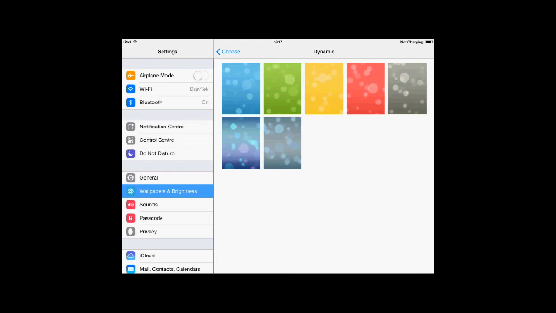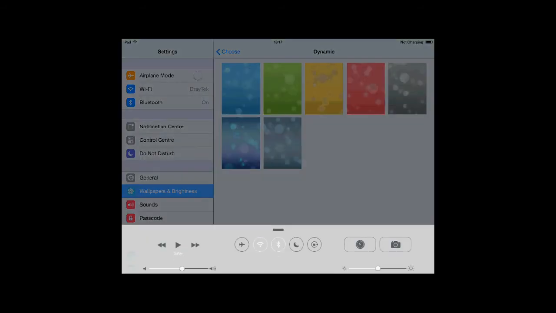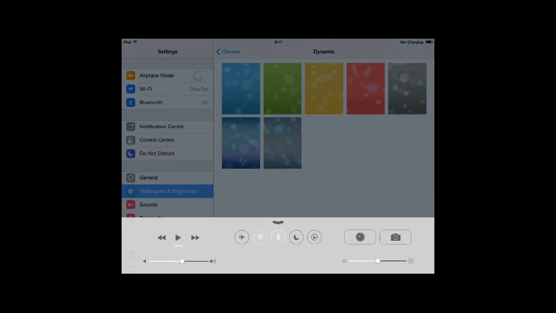come back on. There's a quicker way of doing it: just slide up from the bottom of your screen. Go onto the side of the screen, and slide up with your finger. This is on iOS 7. And as you can see, you have an aeroplane there, just click on it.